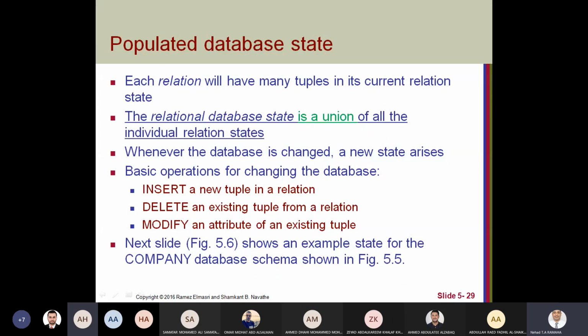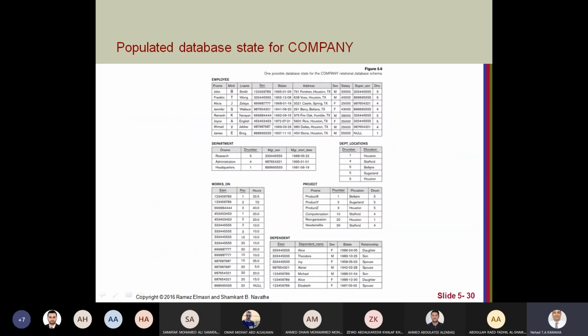Okay, then the relational database state is a union of all relation states. This shows you a relational database state for the company.